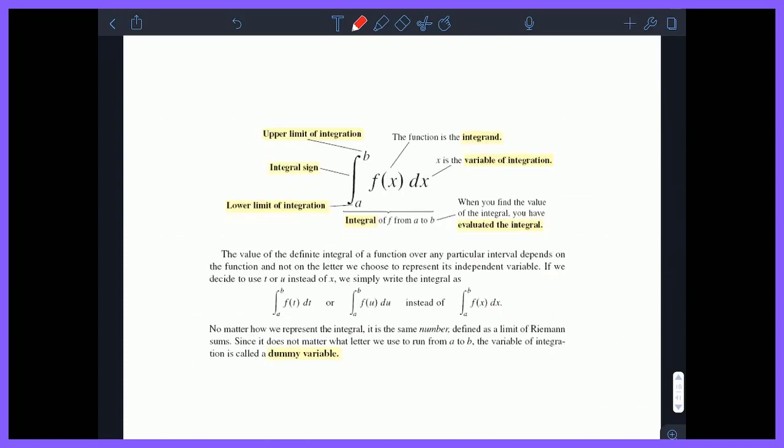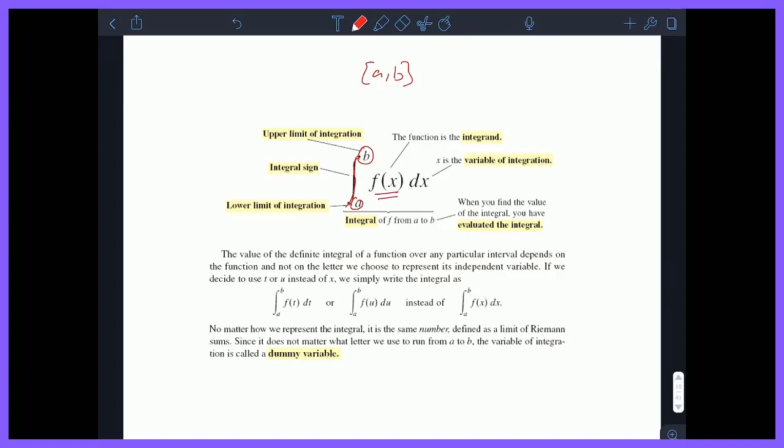Let's look at the notation of the integral carefully. So let's start with the bounds. The lower bound is known as a, and the upper bound is known as b. That's the region a to b that we are taking a look at, squeezing those rectangles in, or considering the area in. The elongated s is known as your integral symbol.